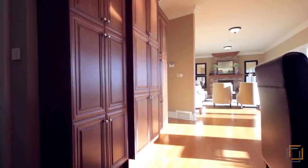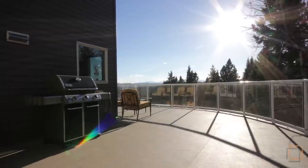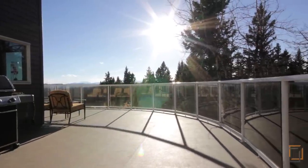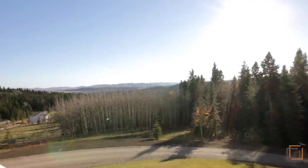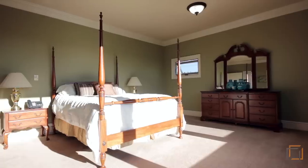Your inner chef will delight in all that your kitchen has to offer, like the sparkling granite countertops, stainless steel appliances, and copious amounts of cupboard space. Out-of-town guests will love the rear-deck access from the dining area, where you can host barbecues and take in the fresh country air overlooking the gorgeous landscape.